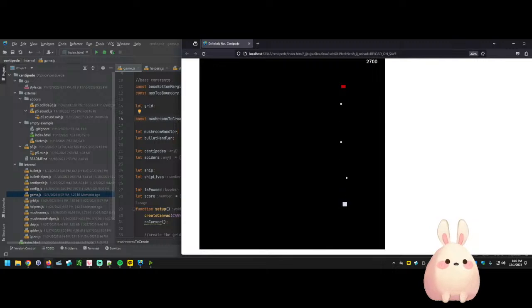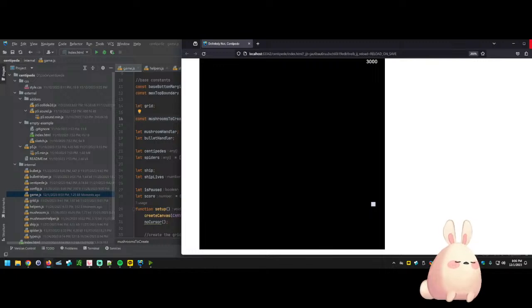I think the other thing I need to do is clean up my collisions with mushrooms and the ship. But I think the key to that will be to work on how collisions go. So that's where we are right now. Let's go ahead and close this. The first piece that I'm going to work on is making it so that the Centipede stays, or at least vertically stays, a certain space apart from its parent.